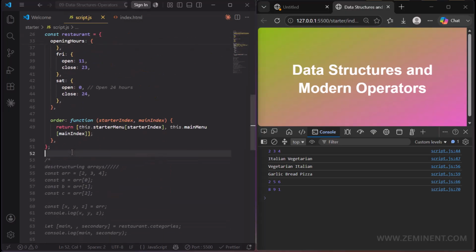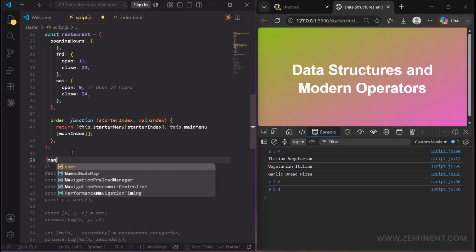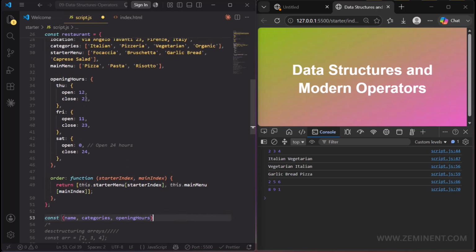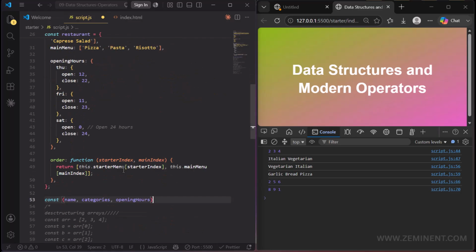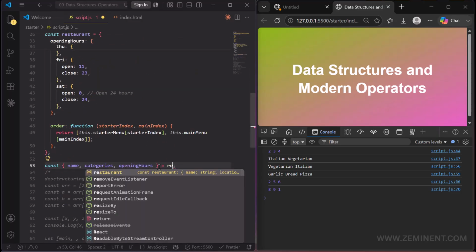So let's write here, open curly braces, and then name, using const, name, then categories, and also I am using here opening hours. So these are the variable names that we have to match with these ones. And then simply write here equal restaurant.